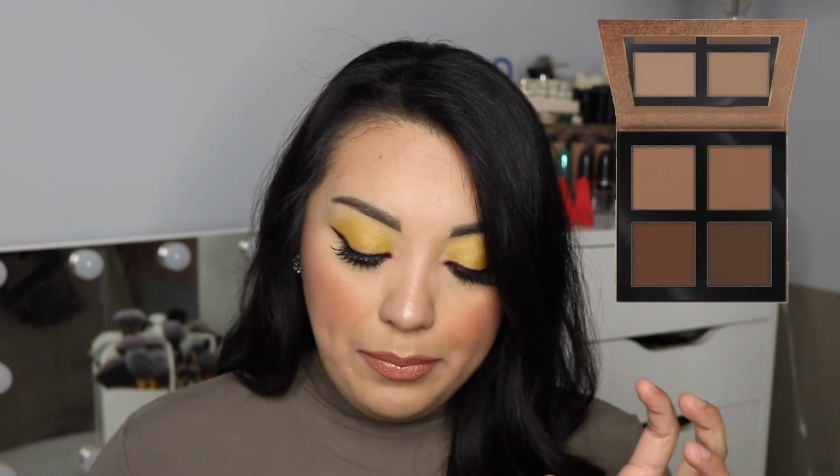It does look like it comes with a more neutral beige kind of color, and then obviously the shades get deeper and deeper. You do have a really darker, deeper shade. It looks like you have all the bronzing and contouring powders you need in one palette, and it just seems really efficient to have it there. Essence is also super affordable, so I think this is $9.99, $10, and a lot of the time Ulta will give you like a $5 off 15 or something like that.